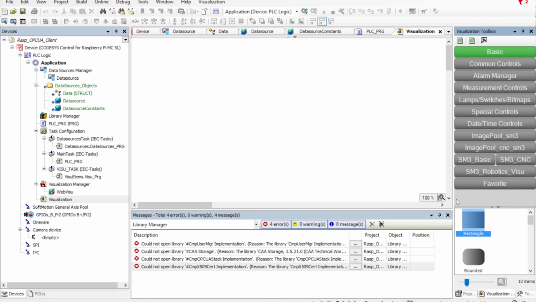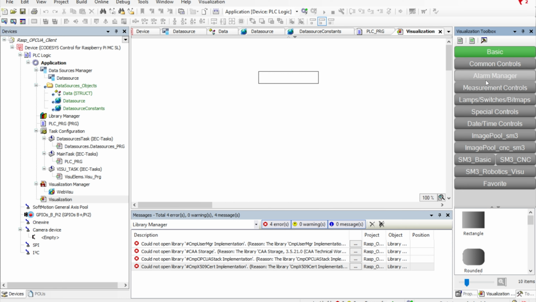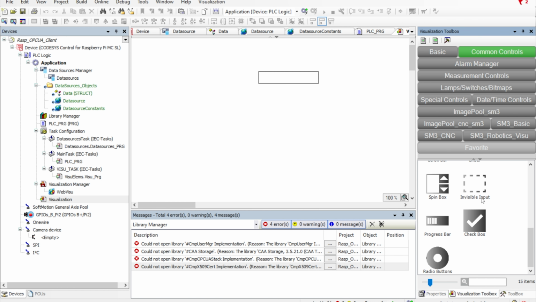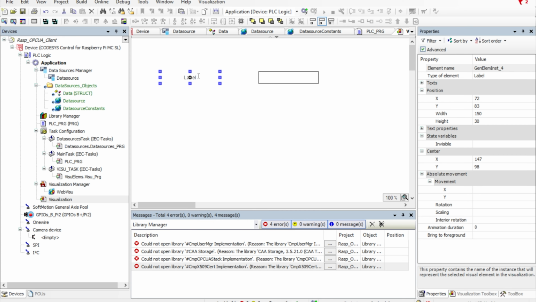So, for example, add a rectangle here, then I'll add a label as well. So we have temperature.